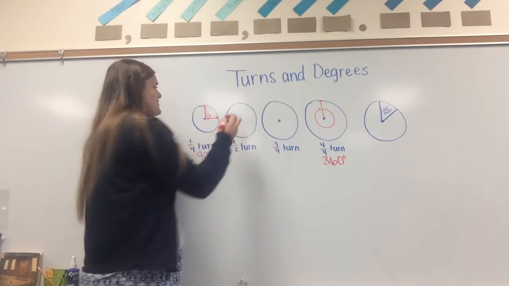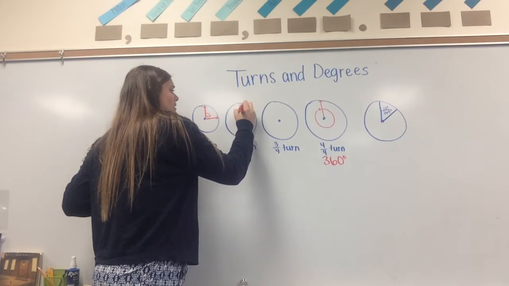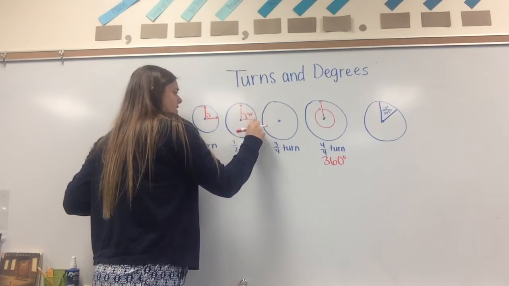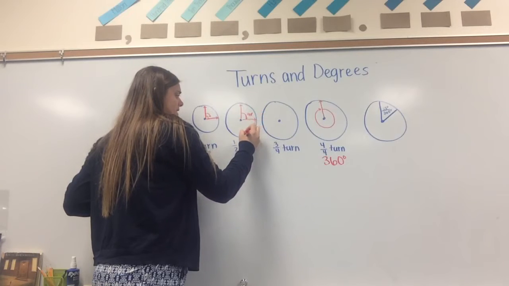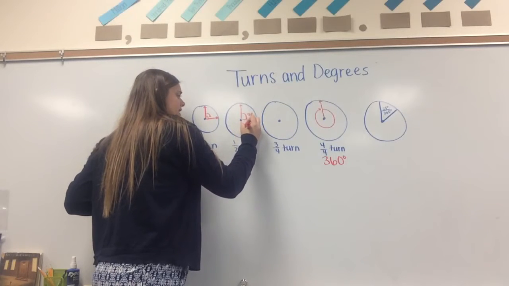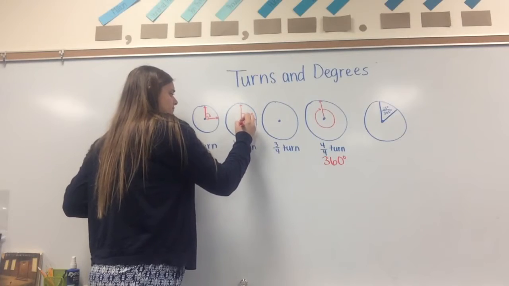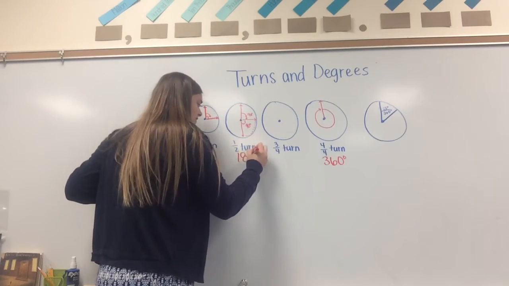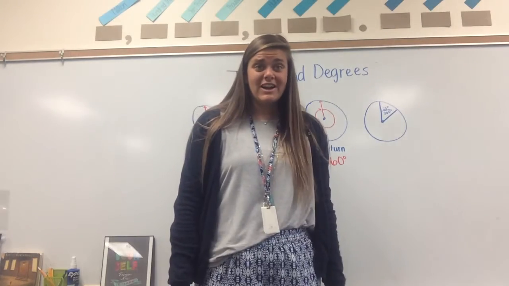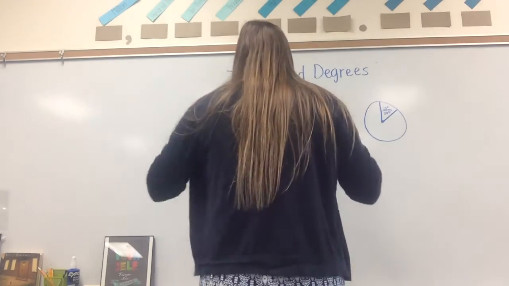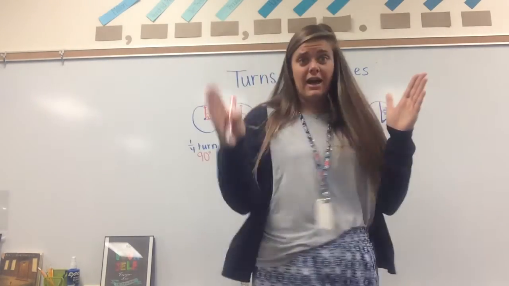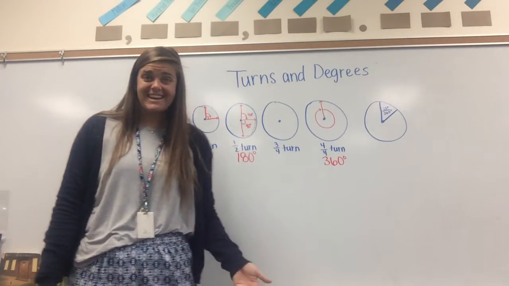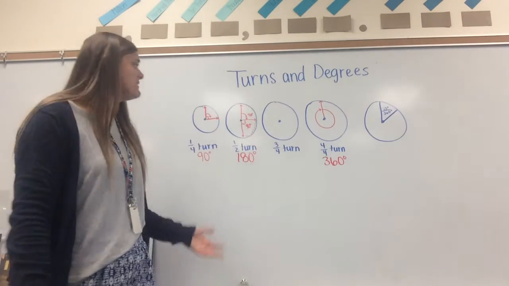Now if I go a half of a turn, if I go a quarter of a turn, I already know that this is 90 degrees. If I keep moving this arm all the way down to here, I'm adding another 90 degrees. 90 plus 90 is 180. You may have heard this in skateboarding, but it's when you start here and you go halfway around. I'm halfway back to a 360. So half of 360 is 180. It's pretty neat to think about it that way.